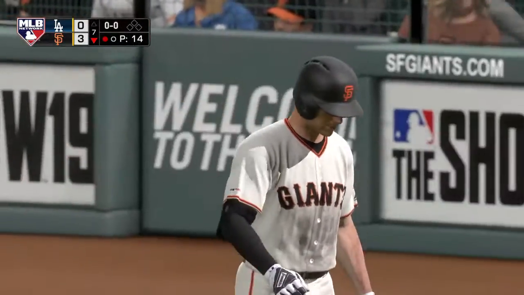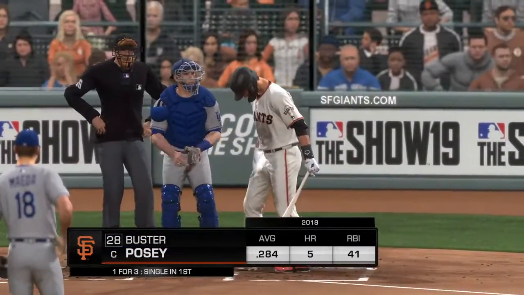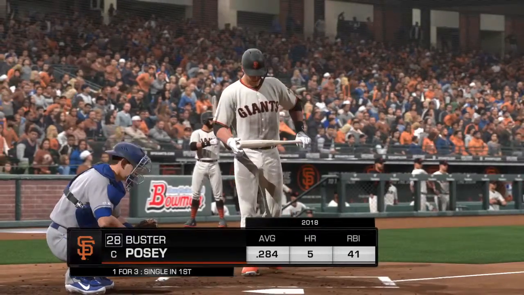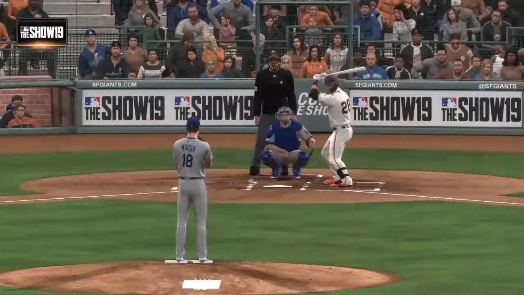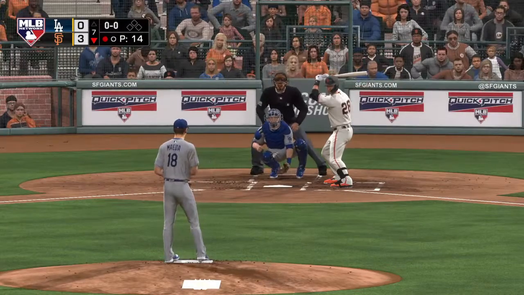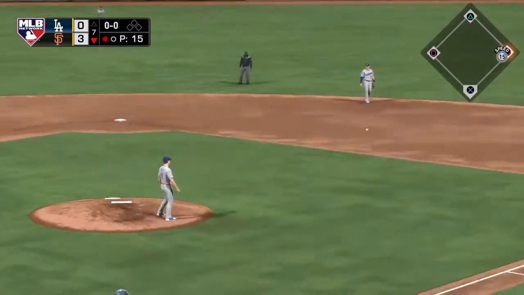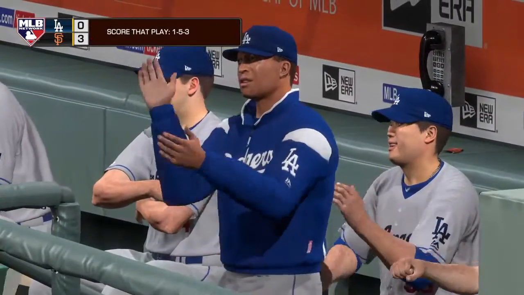The catcher, number 28, Buster. Ready for another chance? Buster Posey. He's got a hit in 3 at-bats to this point. First pitch of the at-bat on its way. And that gets him on the mound. Nice recovery play to get the second out, but we'll have to make sure he's okay on the mound.